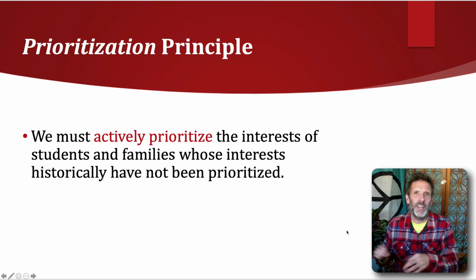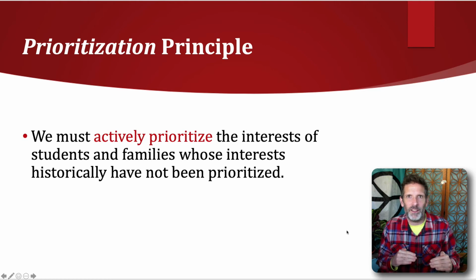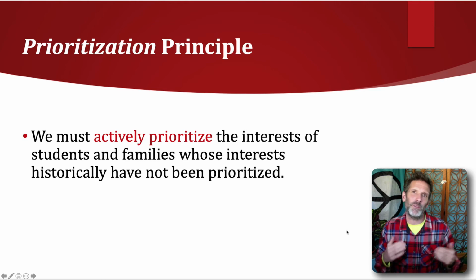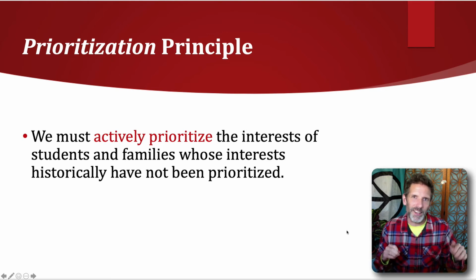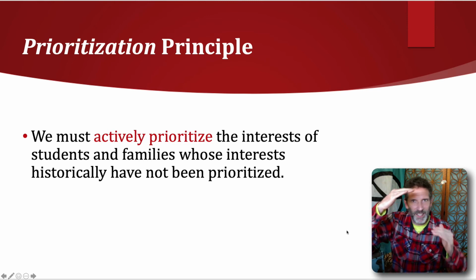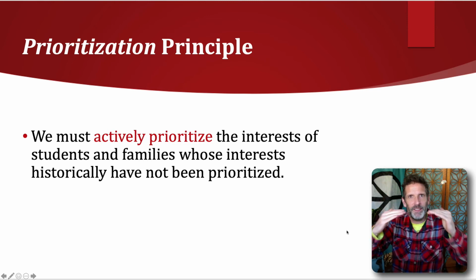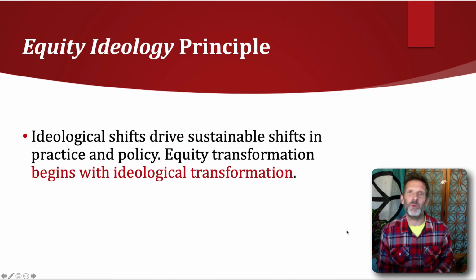They can adjust to that, but lower income families can't adjust so easily to us doing family engagement in ways that assume everybody has working transportation, everyone can afford childcare, and those sorts of things. So when we're developing policy, when we're developing practice, it's not enough to just say, how do we make this equal? It's how do we prioritize the interests of the students who have been cheated out of equitable access and opportunity until that gap is closed. Then we've reached equity.